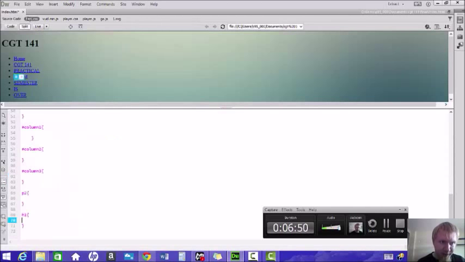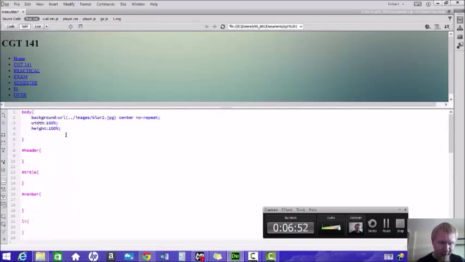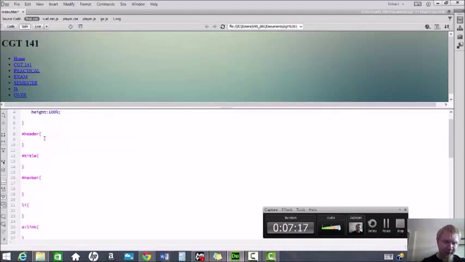So let's go ahead and edit the CSS. Again, for the CSS, I already linked the background image before I started this video. All I did was right-click the background from the website, save it into my images folder, centered it, set it to no repeat so it's always in the middle, and set the height and width to 100%. I already took all my divs and put the tags in the CSS. So I've got the header, the title, and the navbar.